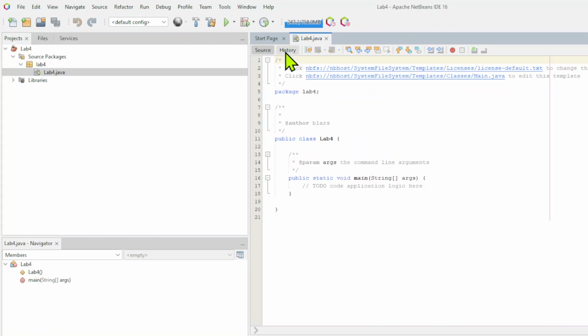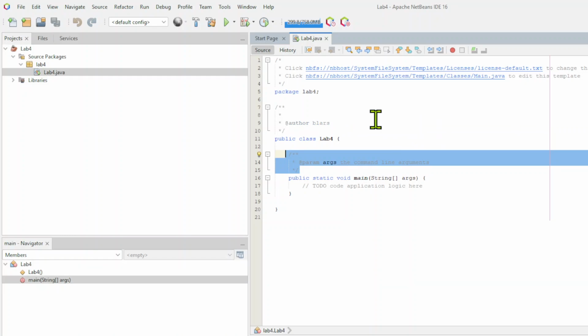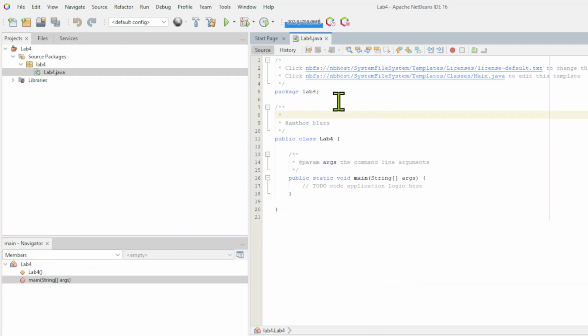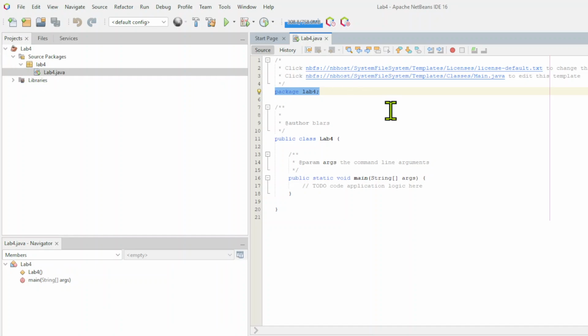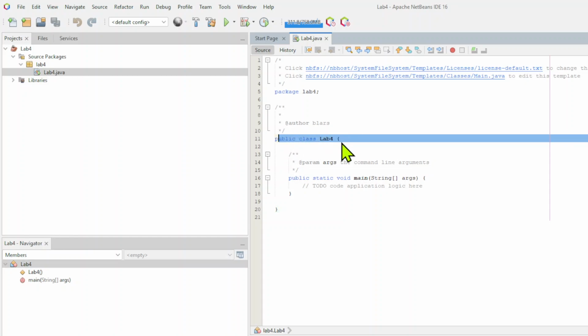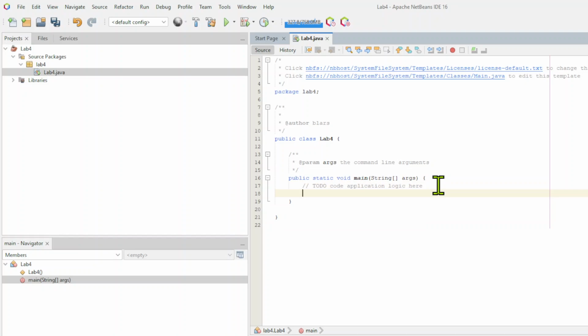All this stuff with the dashes and the asterisks is just comments. Java doesn't read this. We don't worry about it. What we concern ourselves with here is, number one, this package lab, which is a NetBeans thing because we're doing projects, so don't really sweat that. The main thing is you've got your public class. It has to be the exact same name as the Java file, and then you've got your main string. We don't have to change those. Luckily, NetBeans builds it for us.